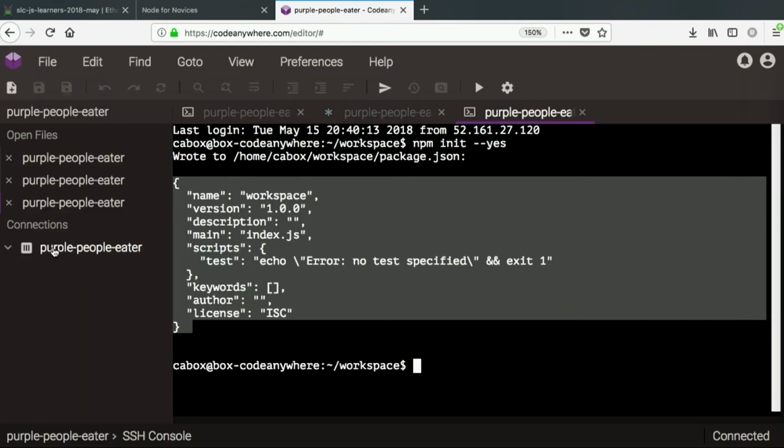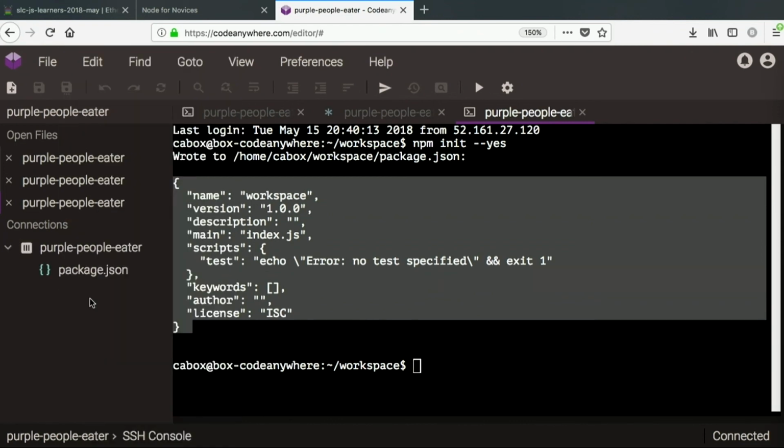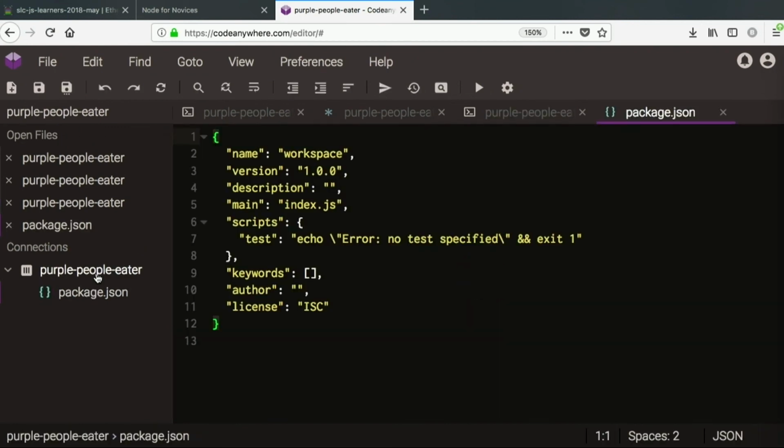So if I bounce over here, I can't see my package.json yet. I need to run a refresh. There's my package.json. I'm going to take a look at that, and you'll see that that's exactly what I had there before. This is just a basic JavaScript object. I've got key values. I've got a name for my project, a version for it. If I'd given it a description, that type of information. We'll look at a little bit of this. You'll see a lot more about it at next month's presentation.